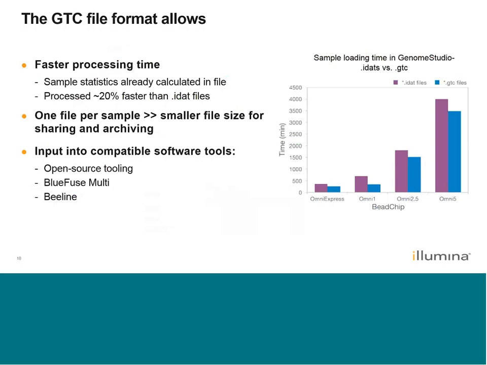What using GTC files allows you to do is first to have a faster processing time. Rather than processing raw intensity data from the scanner, you already have genotypes called in the binary format. Because of that, even in Genome Studio, GTC files are processed about 20% faster than IDAT files. Another peripheral benefit is that since the GTC file format is one file per sample — whereas IDATs have two files per sample — and they're similar sizes, GTC ends up being a little more than half the storage space compared to two IDAT files. So when it comes to sharing and archiving data, it may be a benefit to have that smaller format.